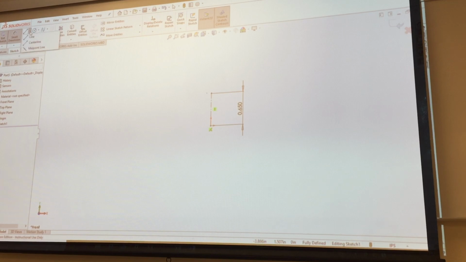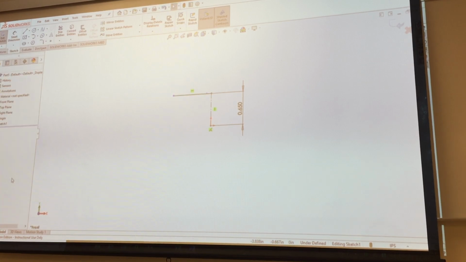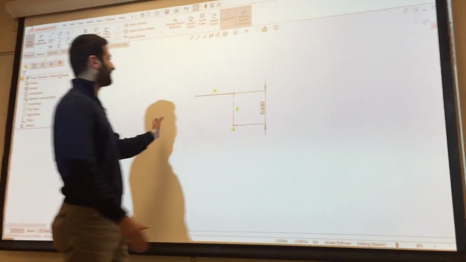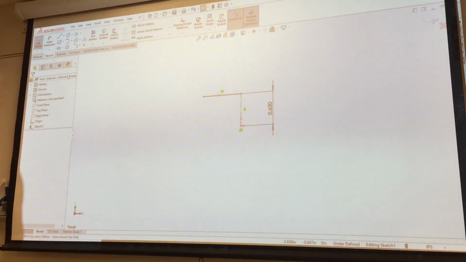I'll utilize my line tool, coincident to that point, horizontal. But I want to dimension it with respect to the center, right? I don't want to give that, I want to utilize that 1.2 dimension on the drawing.